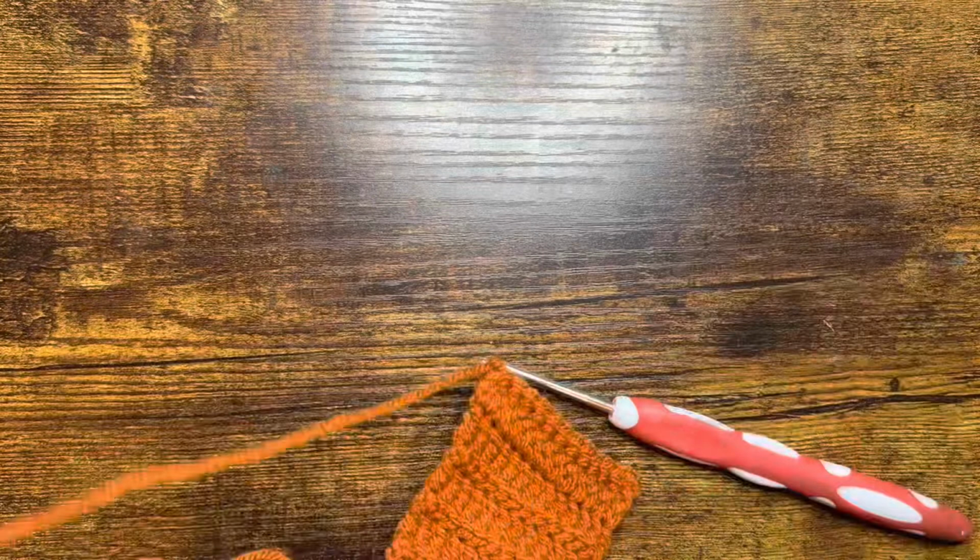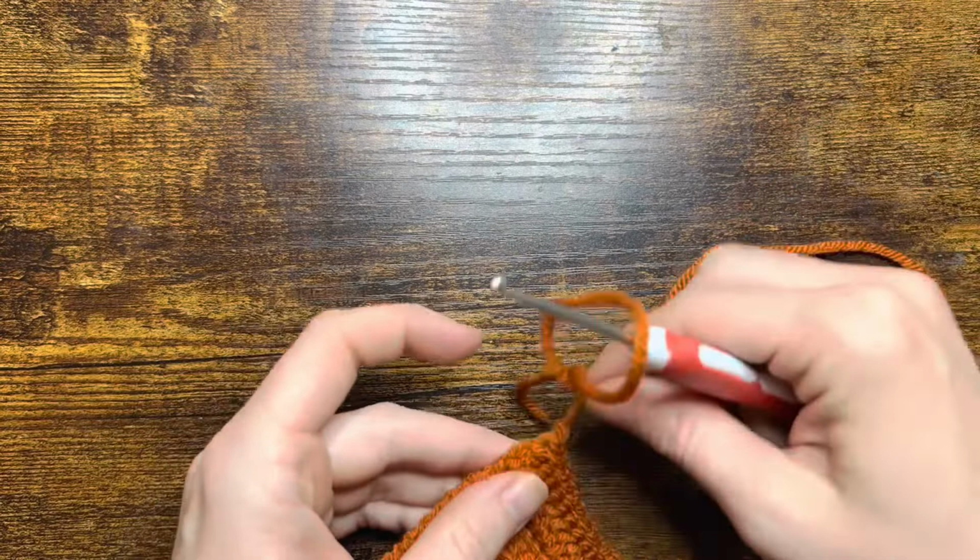Once you're all finished with row 18, let's fasten off and leave a long tail. That way we can sew the front and back together.